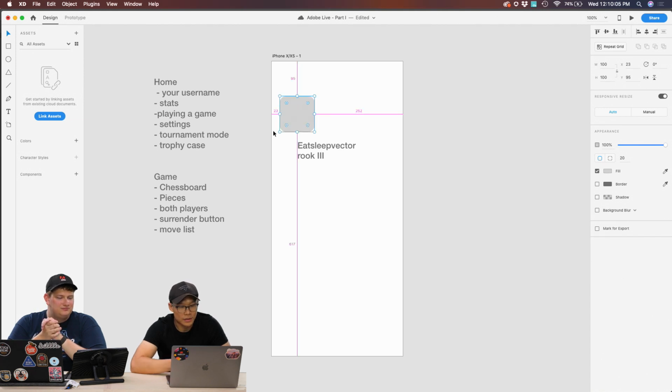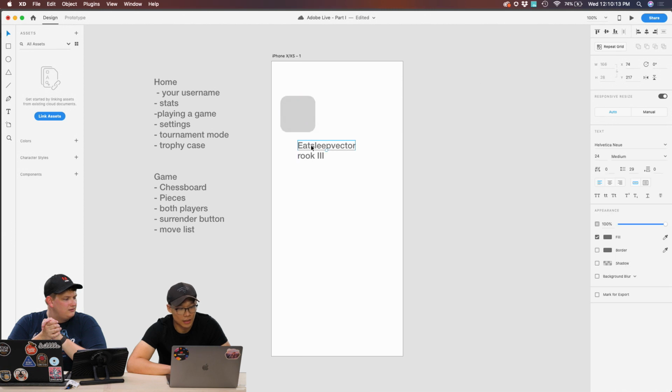In XD, you can hold down Option to see the spacing of everything. I think that's one of the most helpful things when I'm making anything, just to see how far everything is apart from each other. I think that's how you generate hierarchy a lot of times.